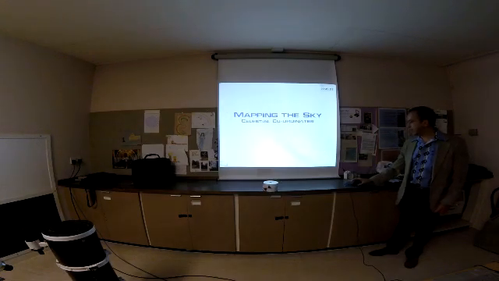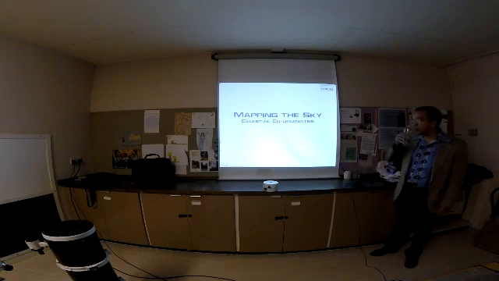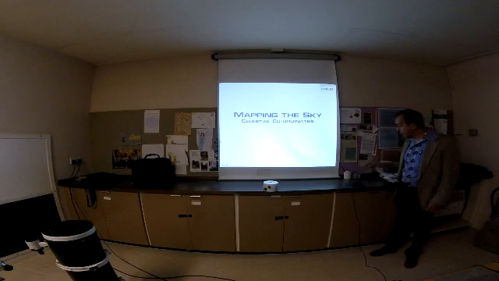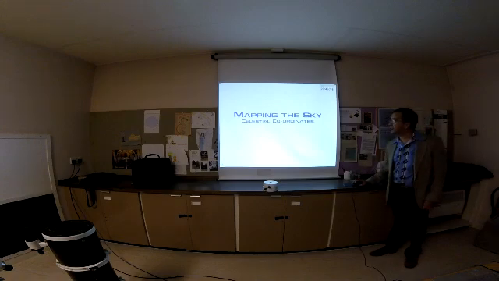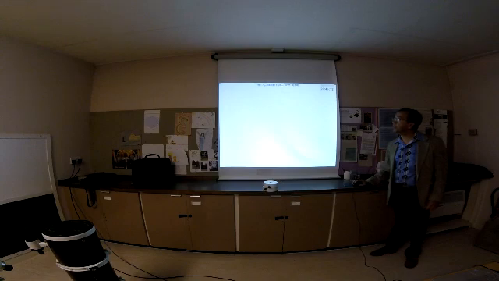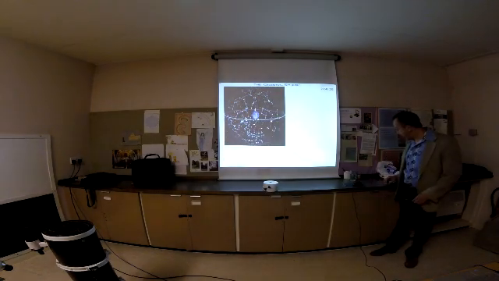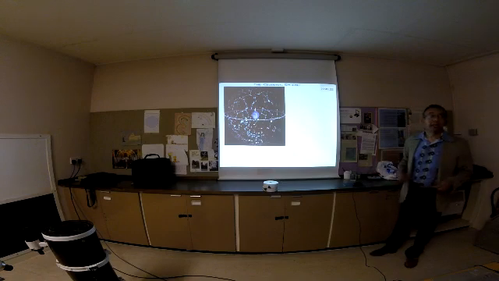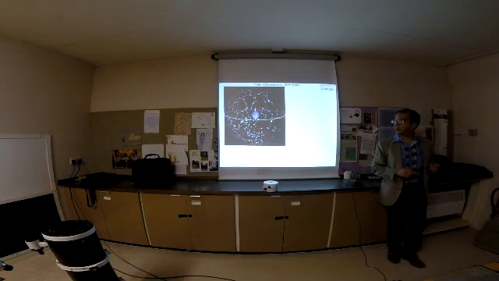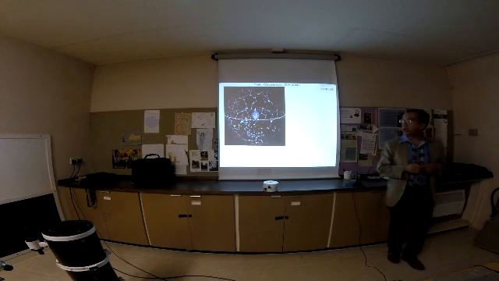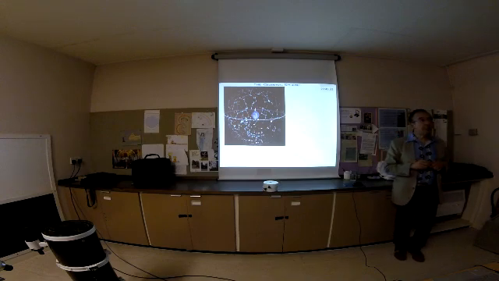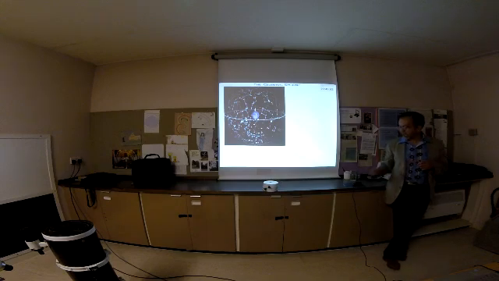So let's have a look at the sky then. Let's have a look at the actual way that we map the sky, with those definitions under our belt. Let's introduce a concept called the celestial sphere. Now, as we know, the Earth moves through space and it spins once on its axis every day and moves around the Sun. Long ago, people used to think that the Earth was the centre of all things and that everything in the sky moves around us. We know, of course, that that's not the case now, but it turns out that that view is a really useful way of helping us to map the sky.